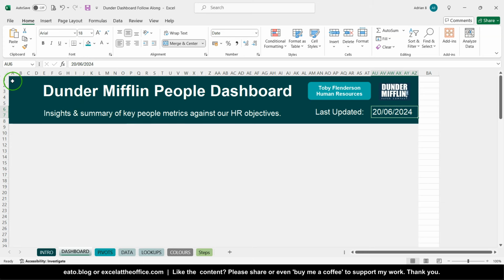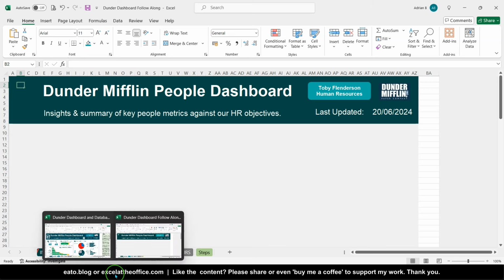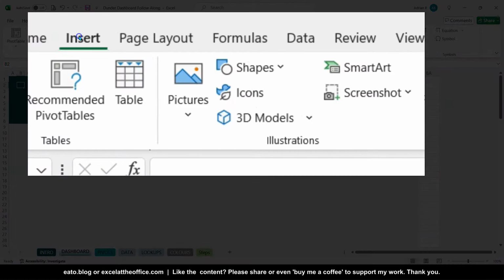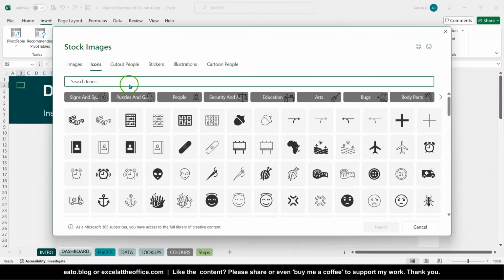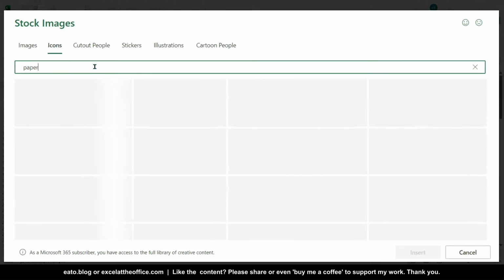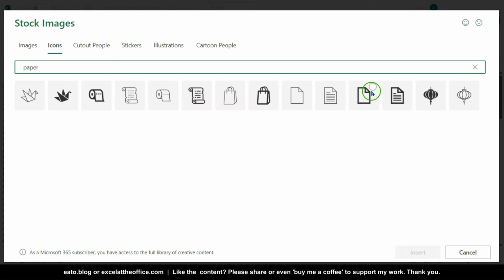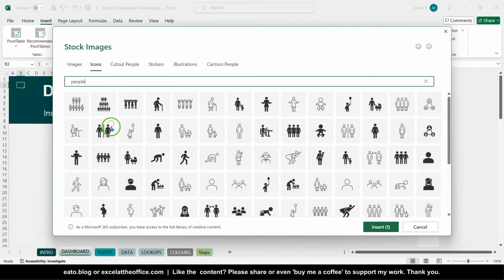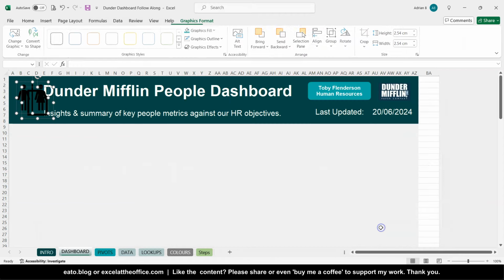And then finally I want to insert an icon for our people dashboard. I've actually used a piece of paper with the man and woman on it, which is akin to the Office intro. So here we're going to go to Insert, Icons, let that load, and if I just search paper, because this is the Dunder Mifflin Paper Company, and I like that one with a thick border. And also, let's just find the people. Here we are. There's my one with the man and woman. So I'm going to insert two icons at once and then manually edit them.